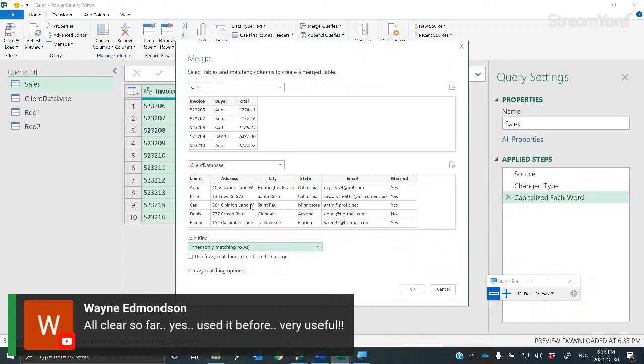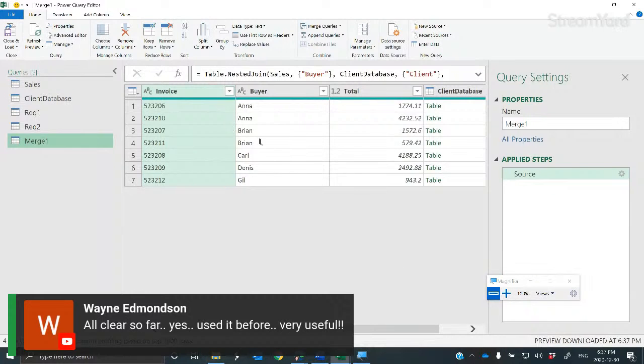Okay. And it still doesn't let me go further because I haven't told Power Query which column corresponds to which one. So the buyer corresponds to the client. Okay. And we will do okay.